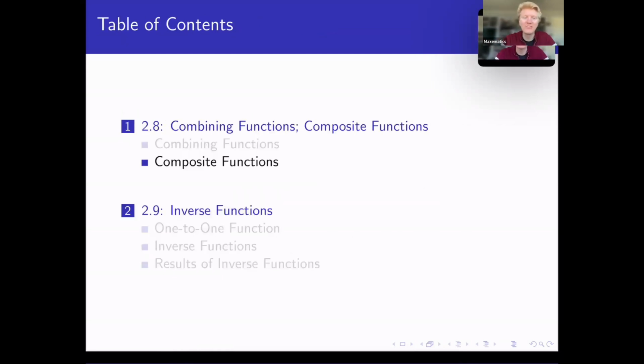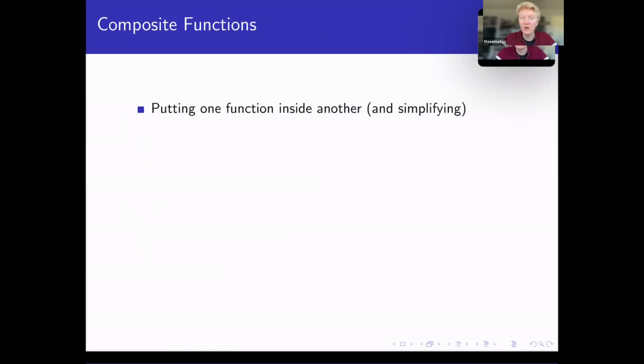Well, that's combinations. Let's now do composite functions. They are similar in thinking, but different in the way we reference them. So composite functions are literally putting one function inside another and simplifying. In combination functions, you are taking two functions and just adding them or subtracting them or multiplying, dividing them. But here in composite, we are plugging functions into other functions. So we have to introduce some new notation. We introduce f of g of x. F of g of x says f of x with g of x plugged in. So this outer function with this inner function plugged in.